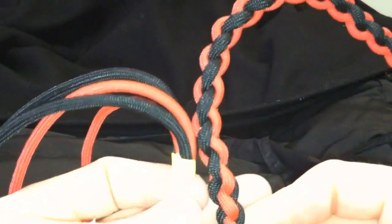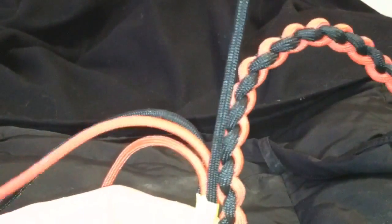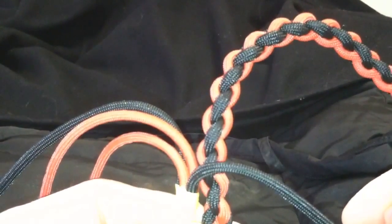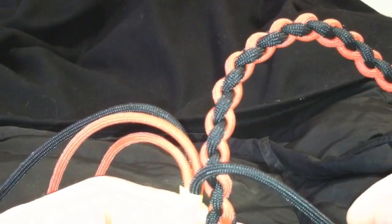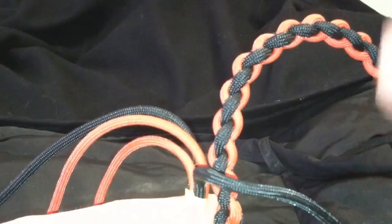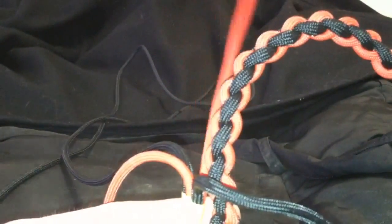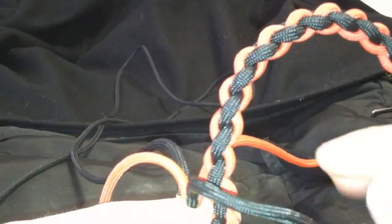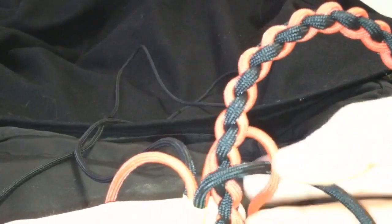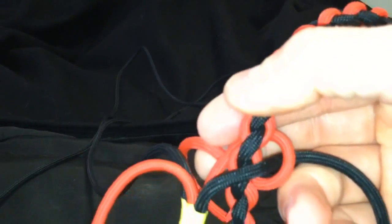So what I want to do is I want to arrange my cords so that I can do the wall knot, the first part of the manrope knot, but end up with the standing end coming up the middle. Okay? So I'm going to alternate colors. So here's the black. This is going to be the first cord of the wall knot. Then I'm going to take the next red. I'm going to put it on the other side of the standing end and start the wall knot.